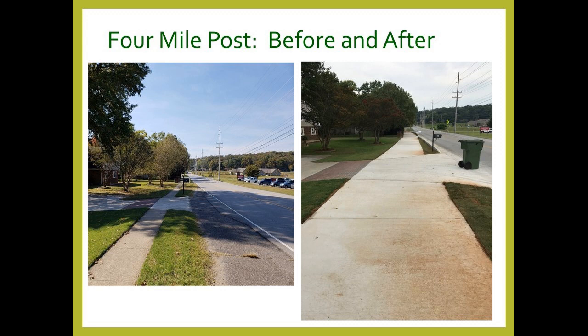and just sort of talking to people and handing out flyers and things like that. In our demonstration project, we imagined this much, much wider sidewalk, more of a multi-use path kind of sidewalk for bikes and pedestrians, and we had it all flagged out so people could see this is how much room that you might have in the future. And then we've implemented it since then and turned it into a multi-use path from the crosswalk down to the greenway, or to the bridge first.